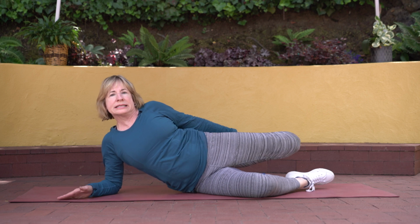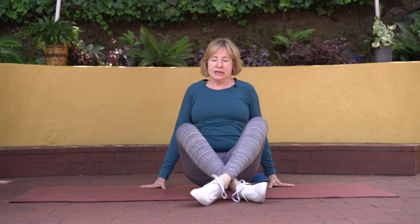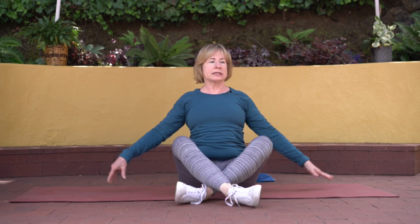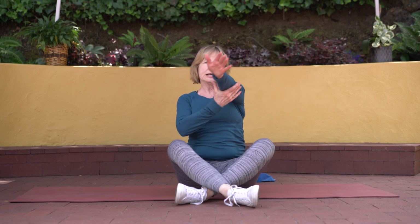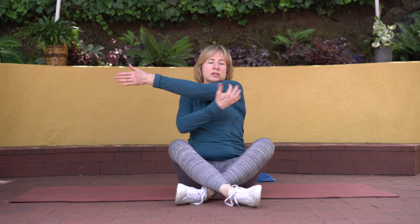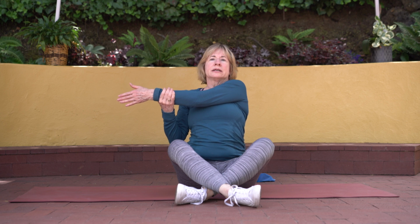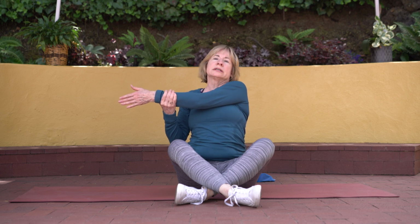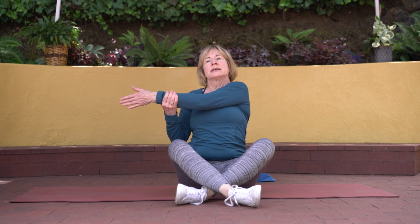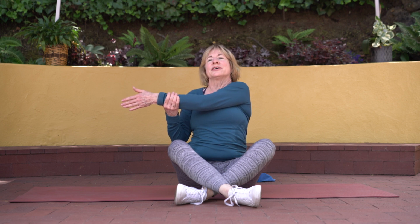All right, let's go ahead and sit up. If it's comfortable for you to sit cross-legged, that's good. If not, you might want to have your legs out at a wider angle. And we're gonna stretch out parts of our upper body. So let's bring our top arm over, stretch out our biceps a little bit here. Might want to just take your neck gently around. Try to get rid of any tension that's there.